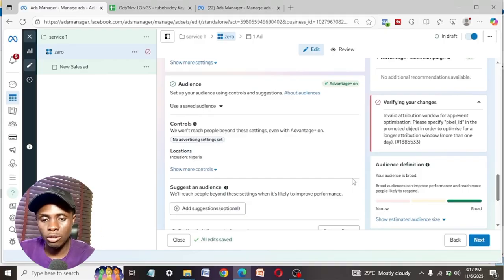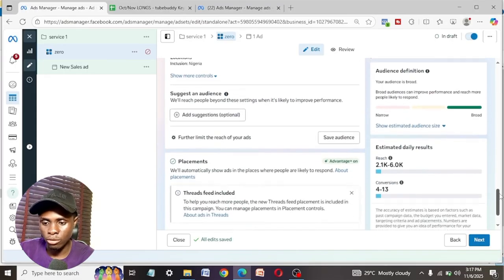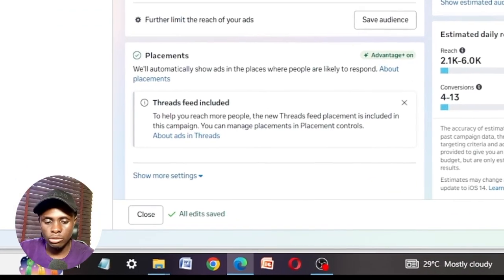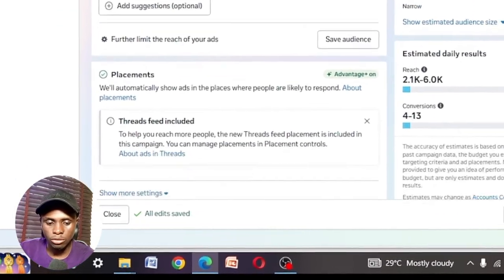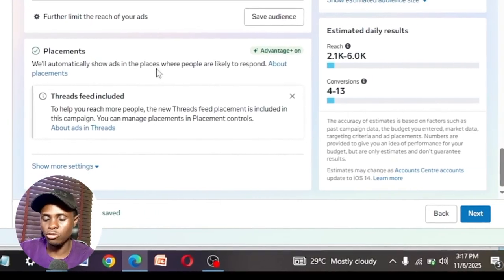Use that time to come up with compelling offers and compelling creative. That's what is working right now. This is not 2012 or 2015, where you stack a lot of keywords. No, you don't do that again. Now on this placement, you can leave it automatic too. Facebook also knows your ideal buyers. So just leave it at automatic.